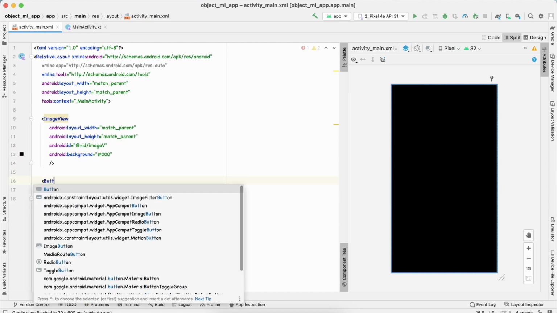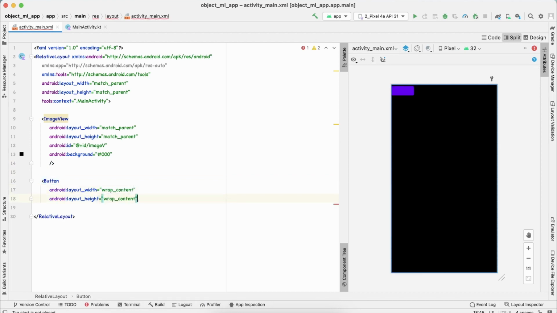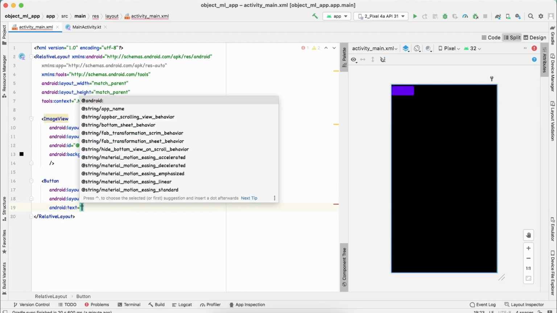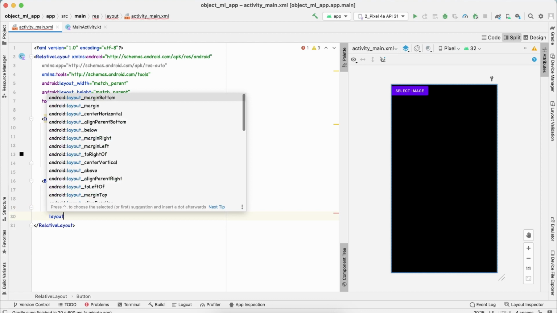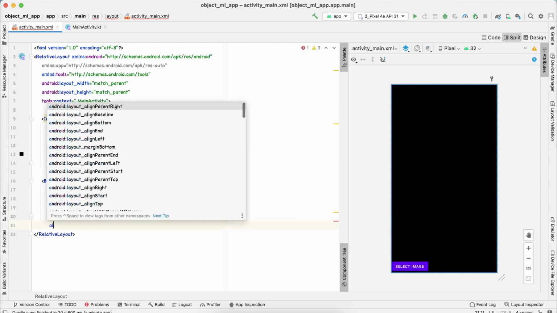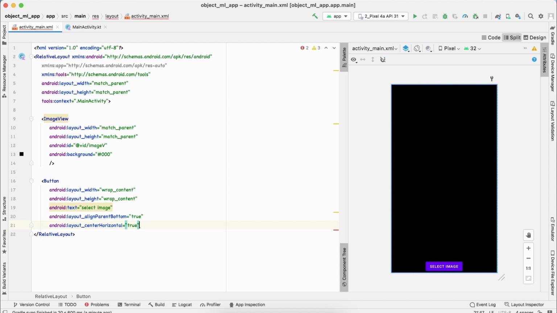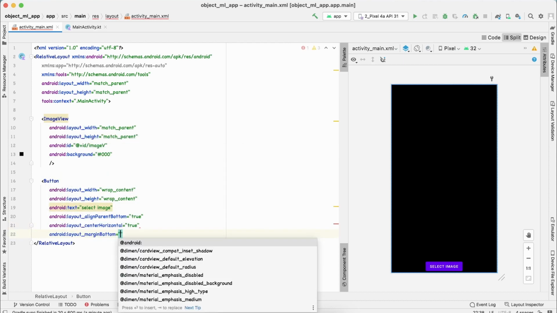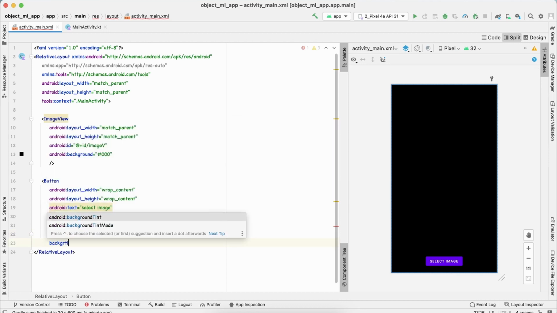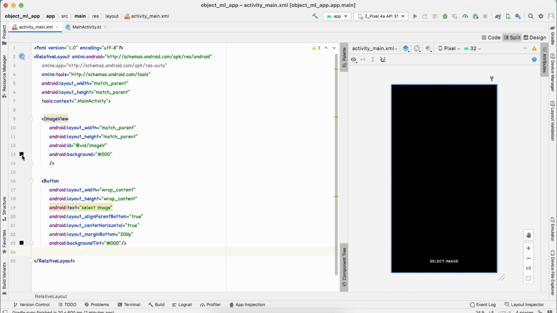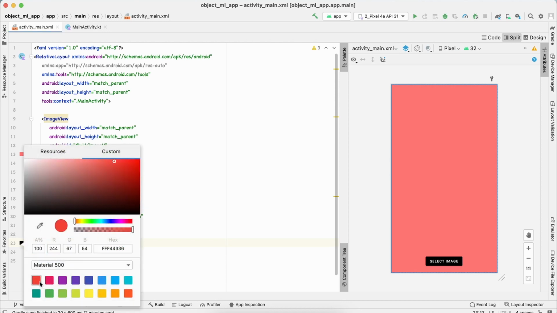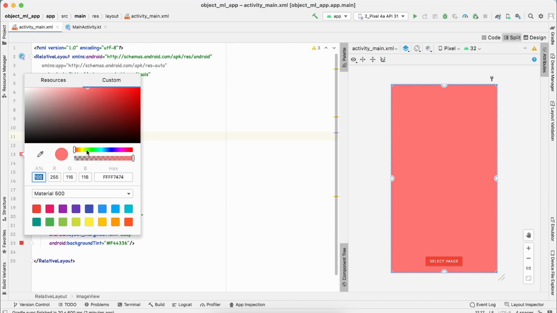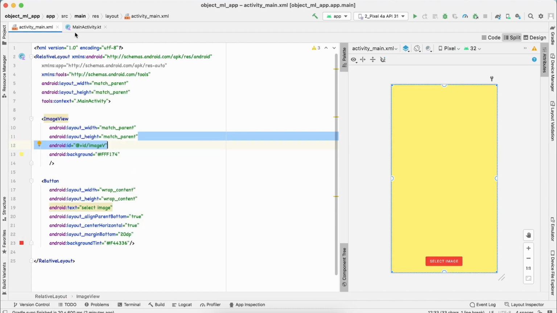And now we are going to have a button, so let's just give it wrap content, and let's give it a text. Let's say select image, and it is going to be attached to the bottom, so layout bottom true, and let's just align center horizontally. Let's make it true, and let's give a margin bottom of, let's say, 20 dp, and I'll also change its background tint a little bit. Let's just say black for now, and for the image I will make it this color, and for the button I will make it this orange color. Okay, this is our UI. If you want to change it, just go on with it.